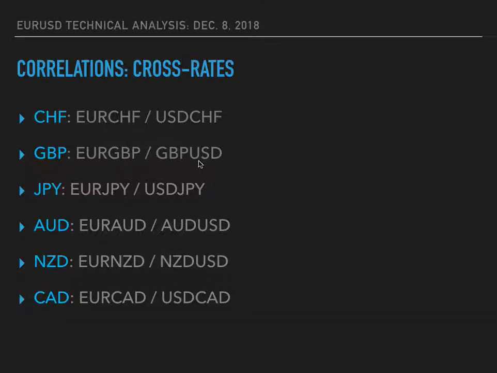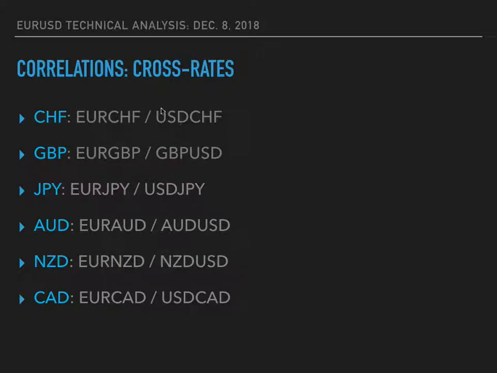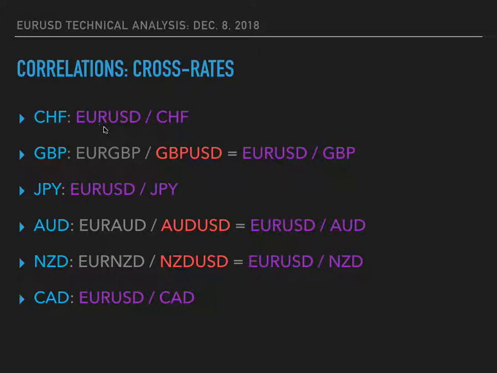So in some cases, such as the British pound, you're going to have to use the reciprocal of this rate. So just to simplify this equation of the euro franc over US franc, you can express it as the euro USD over the franc. And you have to do some conversion with the reciprocals highlighted in red.